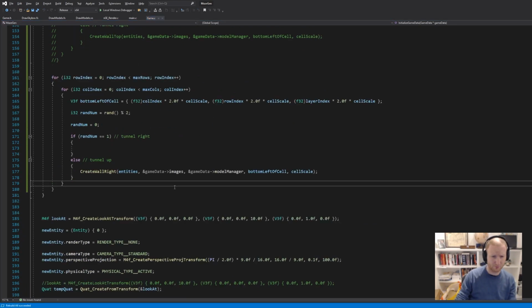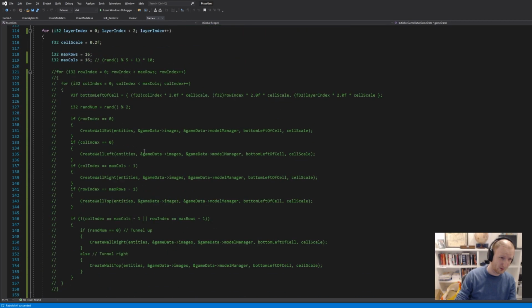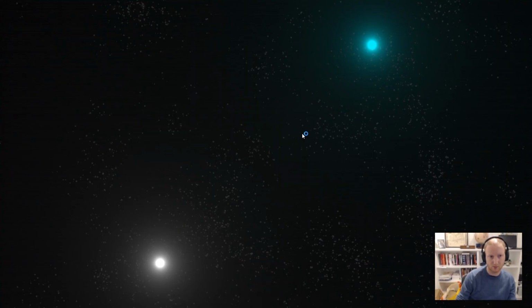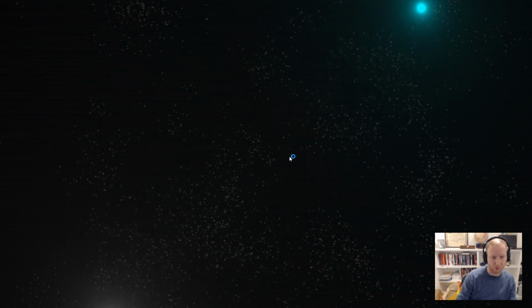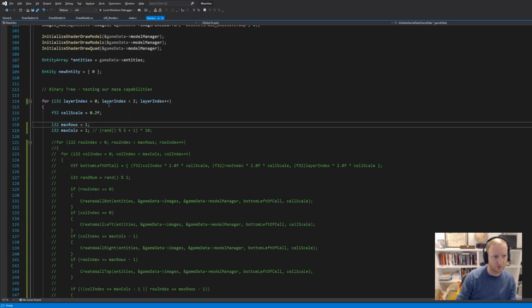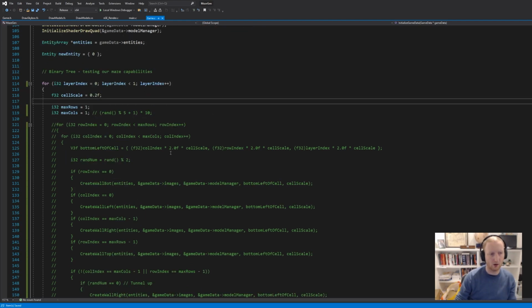And let's run this. So what we should see is, and let's actually make it 1 row and 1 column. What we should just see is 1 wall where the right-hand side of that cell should be. And it's a bit hard to see. We should probably zoom in here. But there we go. We've just got 1 wall by its lonesome. And it looks like there's 2 walls stacked on top of each other, and that's because we started this. So we'll just have 1 layer of mazes for now.